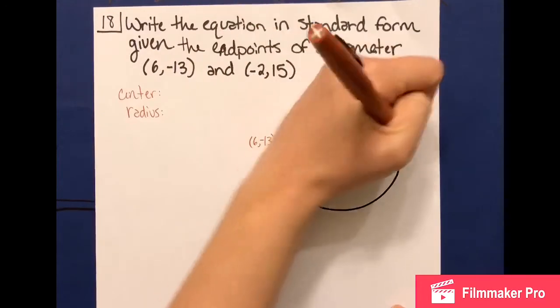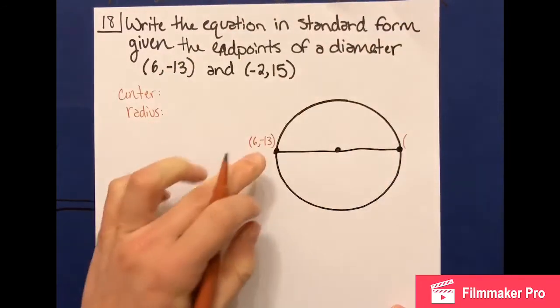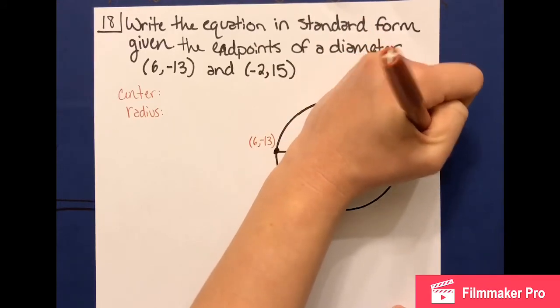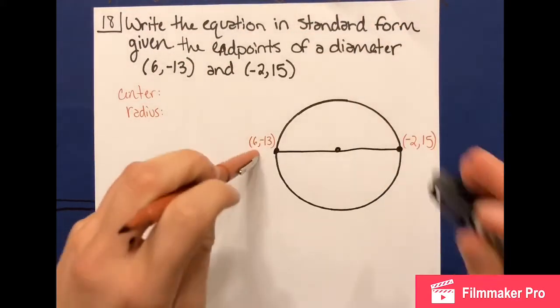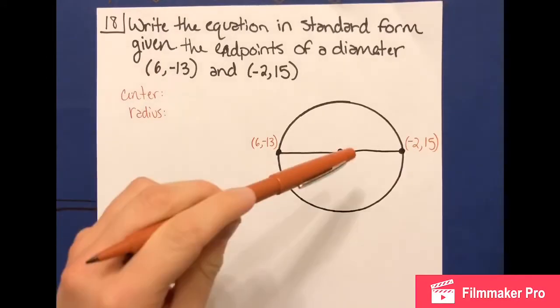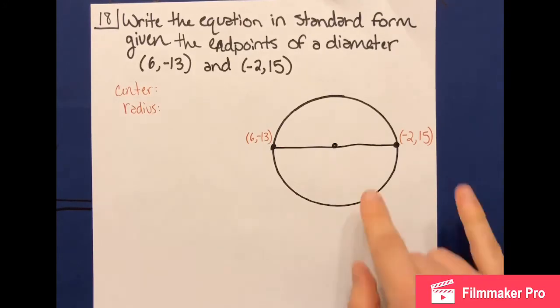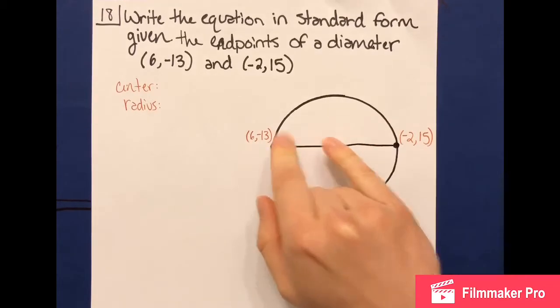I know it's not really drawn out well. This is probably not right here, but we're going with it for right now. Just going by the concept. You have these 2. Am I given the center? Absolutely not. Am I given the radius? Also a strong no, okay? But let's find it. So for me to find the radius, I either need this length or this length. I have no center.